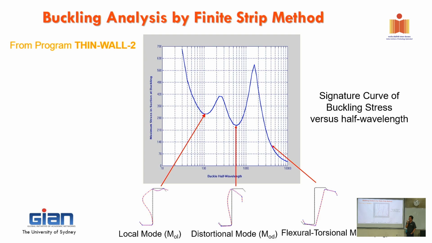Remember this is pure local buckling, right? The flat width, the effective width, that is strength. It's a little bit different. So that is the ultimate strength. This is elastic buckling. So then that one you put in the strength equation, then you get the strength of the whole section.